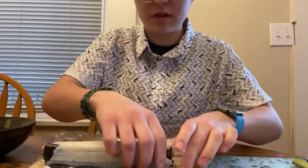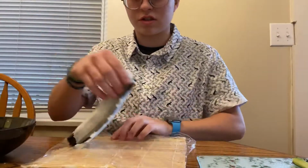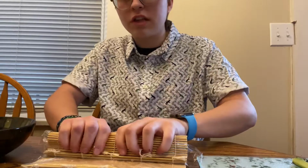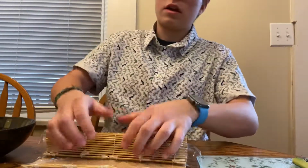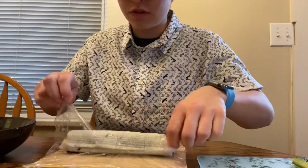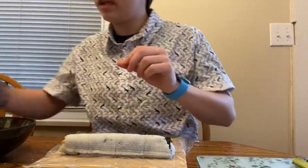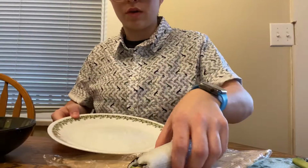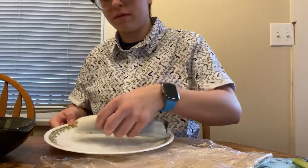It doesn't need to be super professional. If you run out of space, just lift it up. Nobody's watching. It's what's on the inside that counts. And then, once you have it all packed in, you should have a beautiful sushi roll. We are ready to get our plate. And you put your sushi roll on the plate.